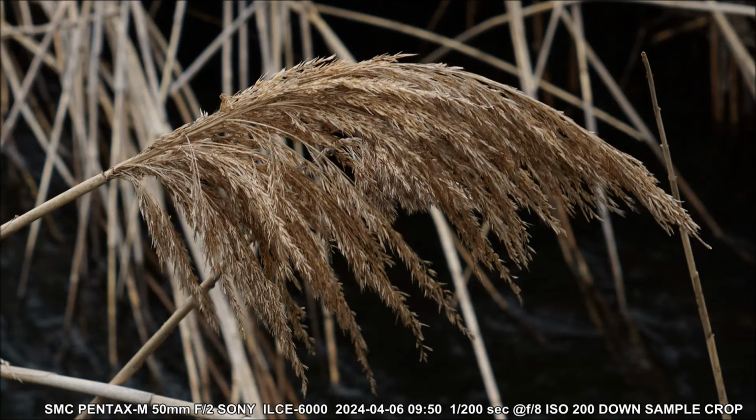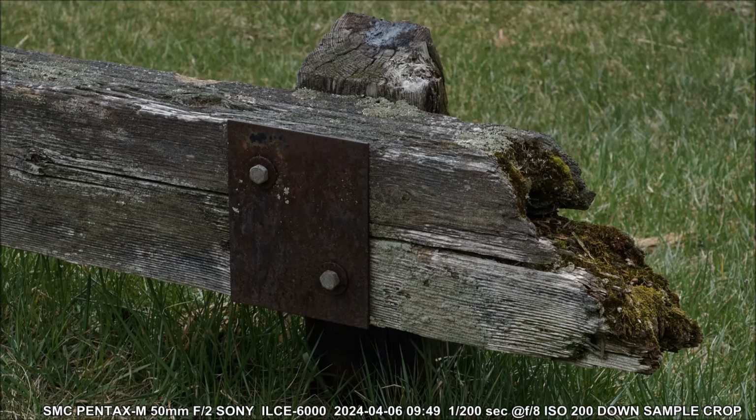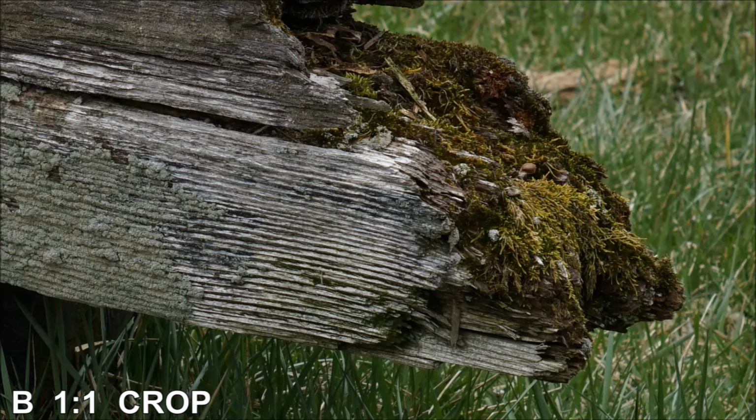And I used to hate 50 millimeters. I used to think they were useless lenses. But now I think they're so cool. I have some older mirrorless cameras. I may just leave them on to take pictures with. Oh, look at this detail. Fantastic. All right, I go to the park. It's the same park.